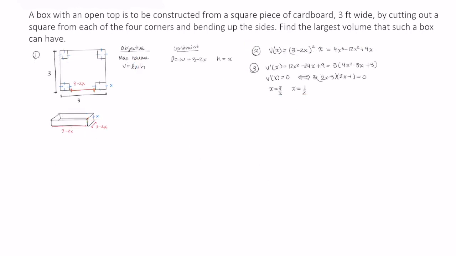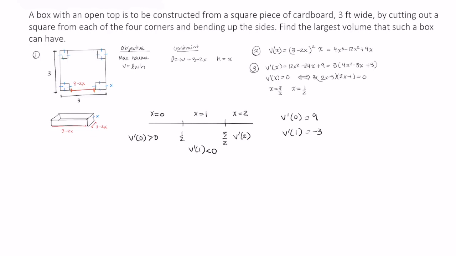As you can see, I went ahead and moved things around to make space. Let's determine which of these critical values is indeed a max and which is not. So here's my number line. 1/2 is here, 3/2 is here. We'd all agree that x equals 0 lives to the left of 1/2, x equals 1 lives between 1/2 and 1 1/2, and x equals 2 lives to the right of 3/2, that's 1 1/2. Now we need to determine the slope of the first derivative at 0, at 1, and at 2. V prime of 0 is going to equal 9, so this is greater than 0. I just realized I wrote V prime of 0 here when I meant to write V prime of 1. V prime of 1 is equal to -3, so this is less than 0.